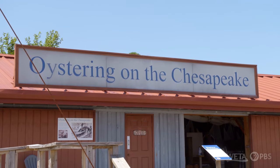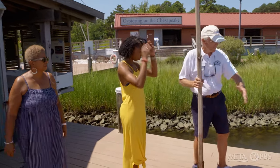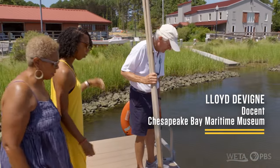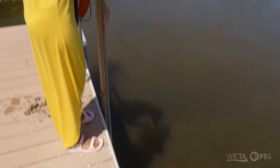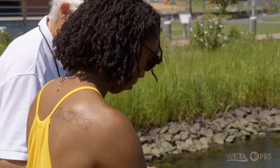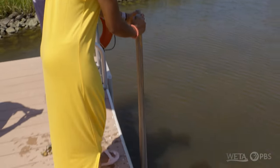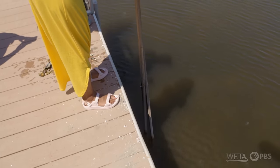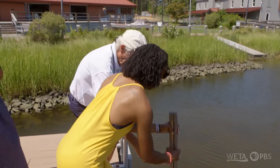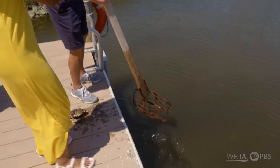What I have here is a pair of oyster tongs. These are made for the museum — they're a lot smaller than what you find on a boat. Our oyster bed is right out here off the dock. Send it down, right down to the bottom. Now open them up — put your hands that way, that's right. Open them up, kind of rake them in. Put them straight. Now hold it, hand over hand and bring them up. Keep coming — oh no, they fell!